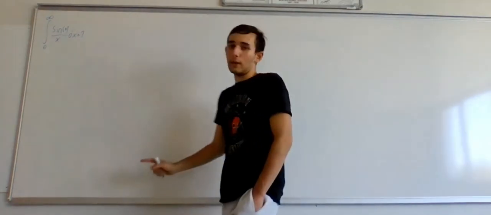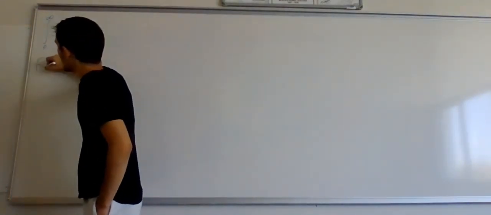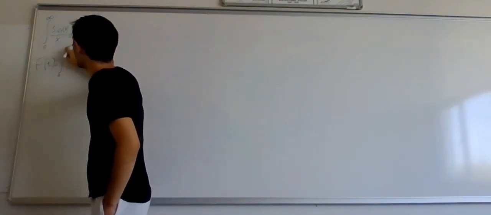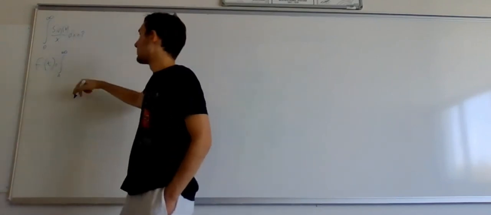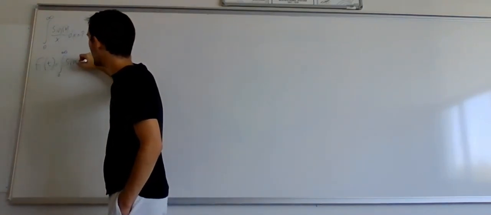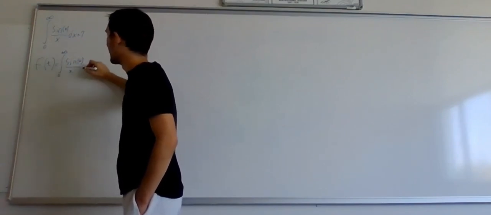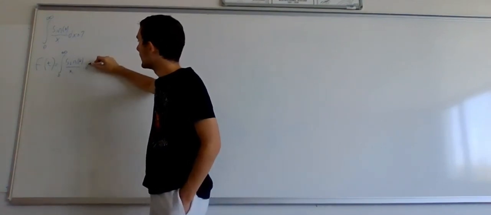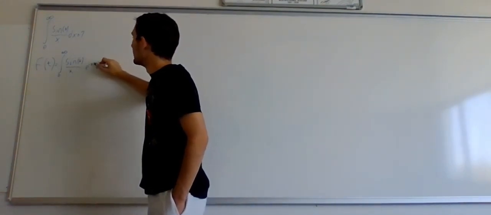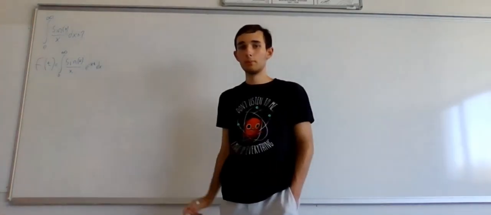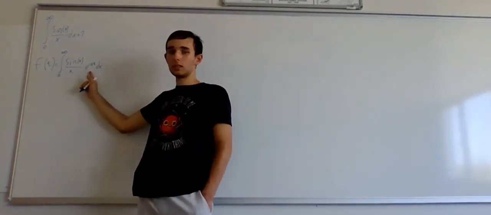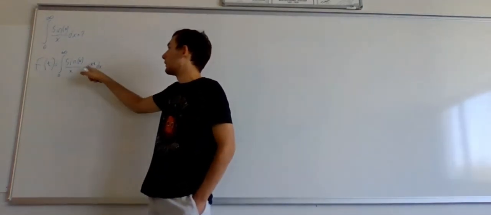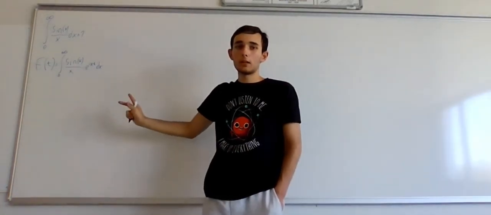So in this case, we're going to be defining the function as the integral going from 0 to infinity of sine of x over x times e to the negative xt. Now, why did we choose e here? Because if you take the derivative with respect to t here, x is a constant. We're going to be getting to that later. The x's cancel out, and we end up with a pretty nice integral.